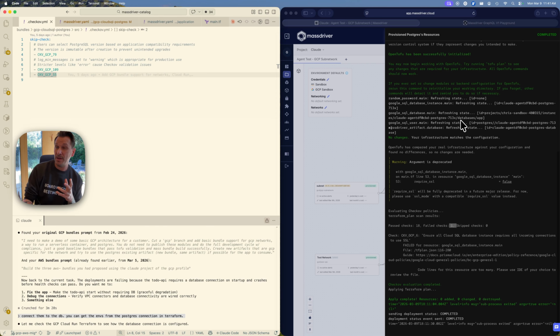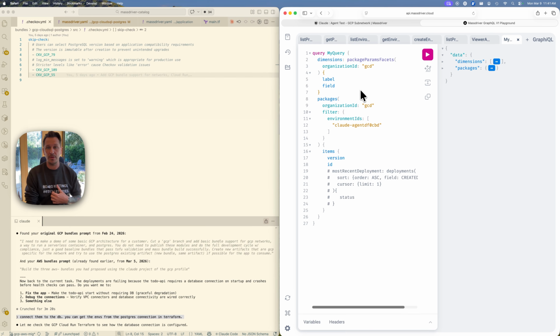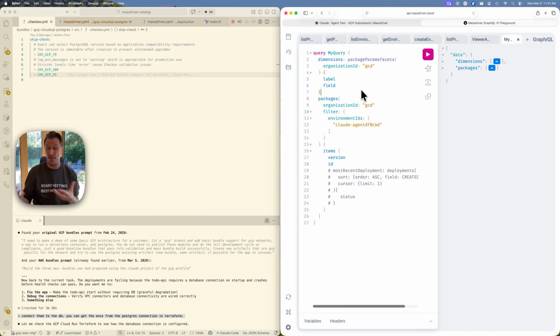The other thing I wanted to show is our context lake. So this is the GraphQL view into our context lake. You can kind of query just about anything you want from your cloud environments here. Maybe you need to find every single VM that's a T3 micro because you're trying to get rid of them. You can actually query that across your entire cloud footprint, not just in a particular region.